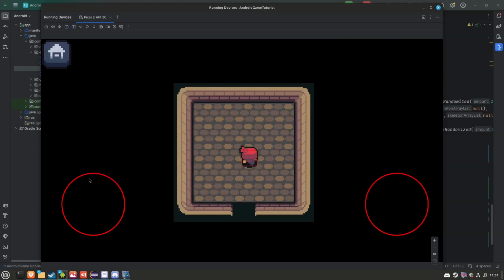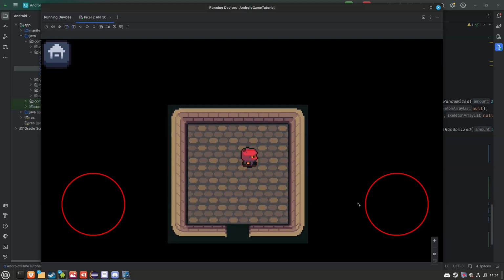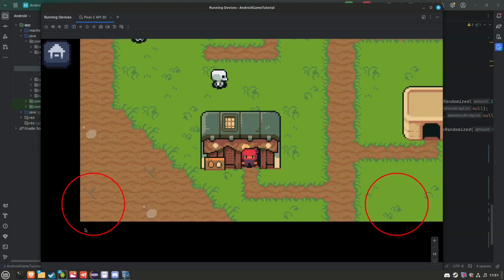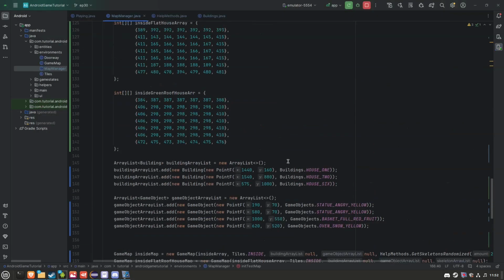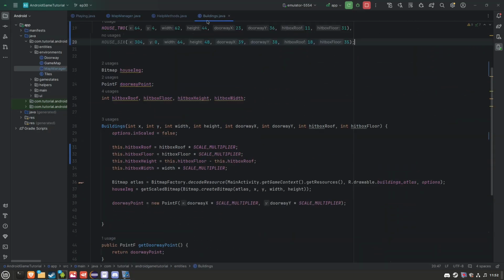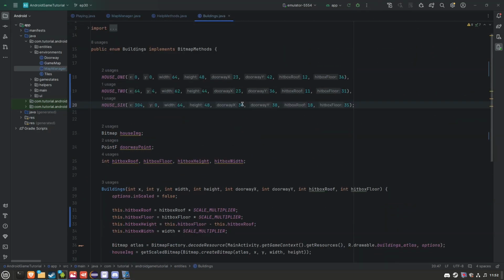Ooh. And we can attack without getting an error. Yes. Can't we leave? We could almost. We're stuck. I think we are entering or hitting the... We're spawning in the hitbox of the house. So we need to lower that one a little bit in buildings. We can stop it. Doorway X, doorway Y.